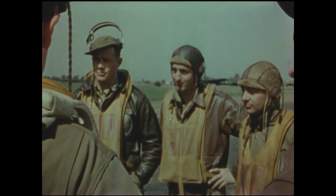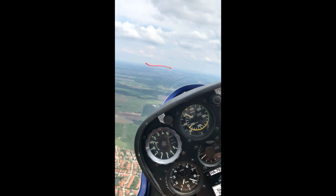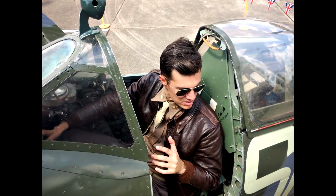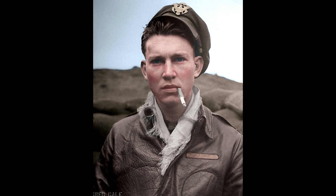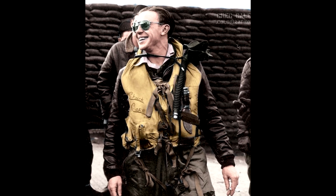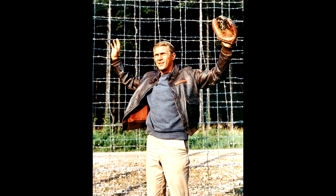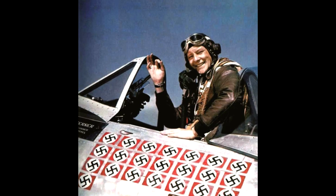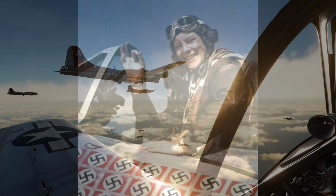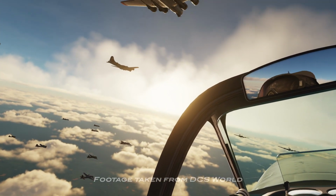Some of you may know that on top of DCS and building campaigns, I'm also a real-life pilot. I fly gliders and motor gliders. What you probably don't know is that I'm also a jacket fanatic, and I have a sizable collection. In my opinion, nobody looks cooler than pilots, and flying jackets are the most iconic part of that look. I mean, who wouldn't want to look like Tom Cruise in Top Gun or Steve McQueen in The Great Escape, right? These flying garments don't only look cool, but I love wearing them around the airfield and inside the cockpit for their functionality. And admittedly, I sometimes even fly DCS wearing a jacket and flying gloves.